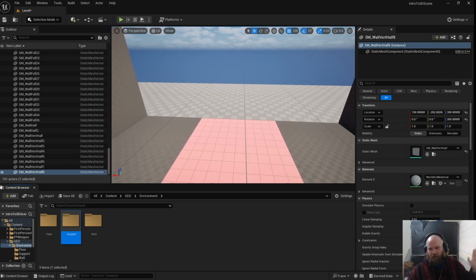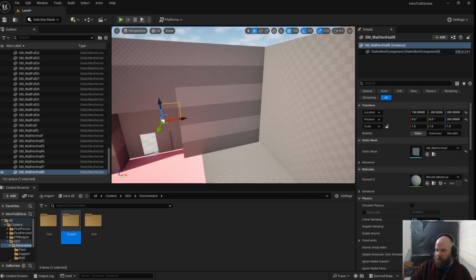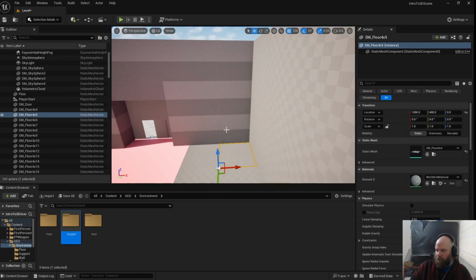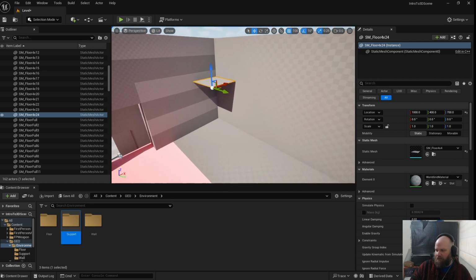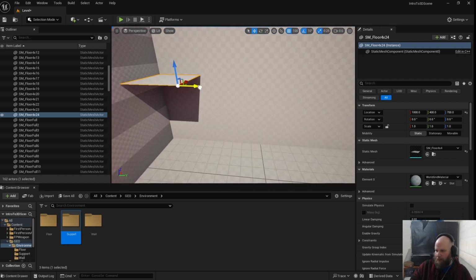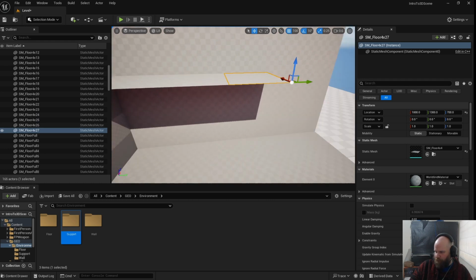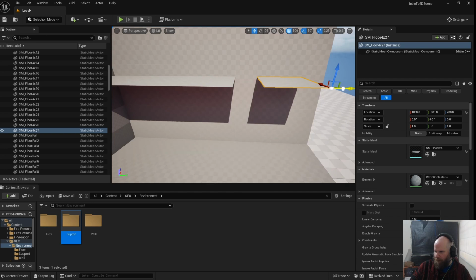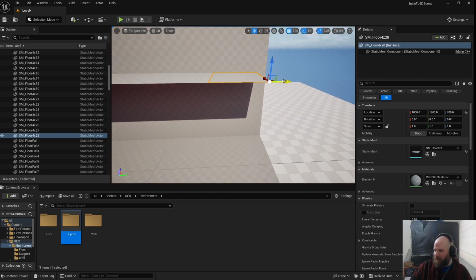I can do that kind of stuff. So what I'm doing here is basically setting up a mezzanine, a balcony kind of thing.